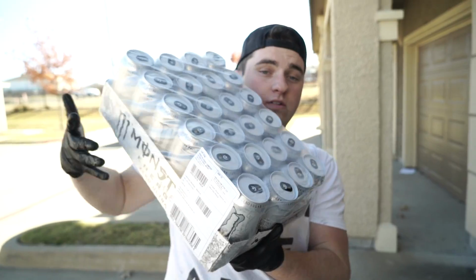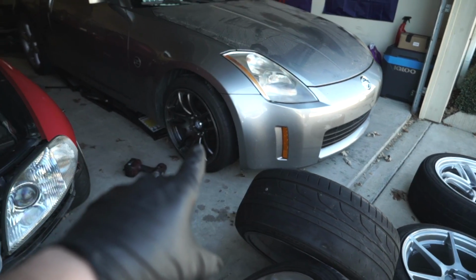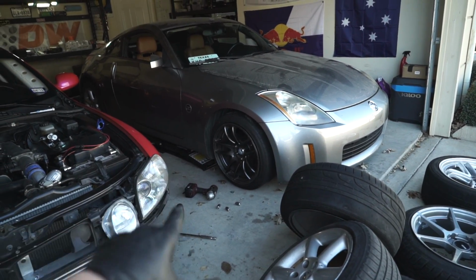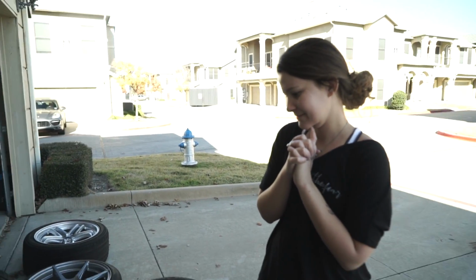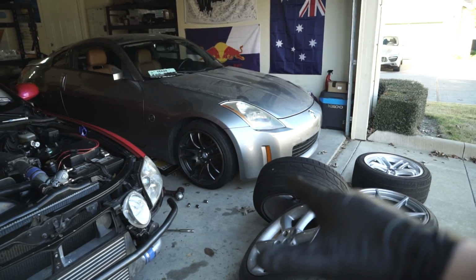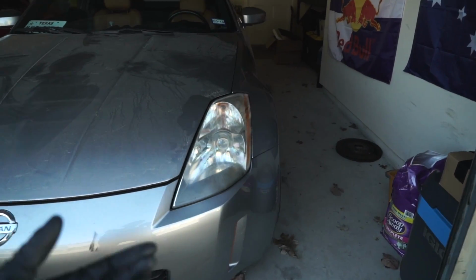Mark, I need your help, though. My help? Both. Okay. Wheel choice. It's between the PF set, whatever, or the ones that came on the Lexus, the black ones. It's not on all the way yet. Oh, I totally forgot about those. Yeah, so those are cool. But I was thinking about doing a white livery or white stripes with white wheels. So I am considering repainting whatever wheel we do, but I don't want to repaint those because I really like the color. Or we have the ones that are already on.